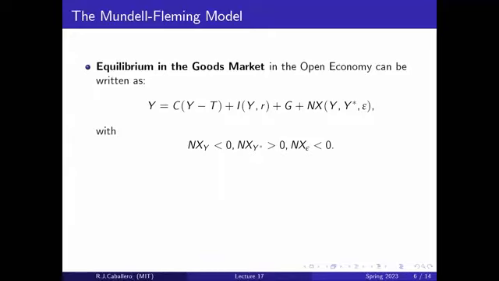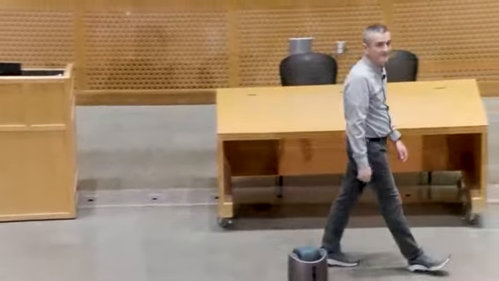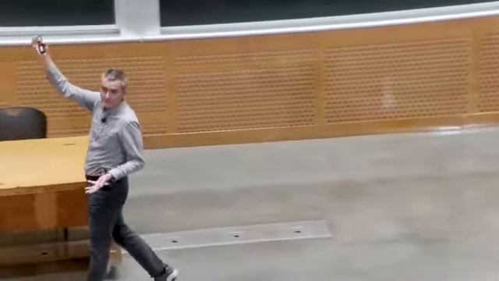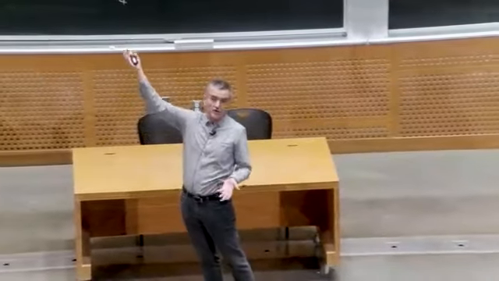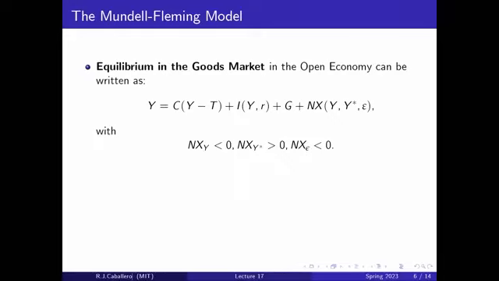So net exports is increasing in the income of the rest of the world. Why is that? That is, demand for domestically produced goods rises when foreign income goes up. It's a symmetric argument, no? Our exports are the imports of the other country. So if the income in the other country goes up, then their imports will go up, which is our exports that go up. That's the reason net exports goes up.